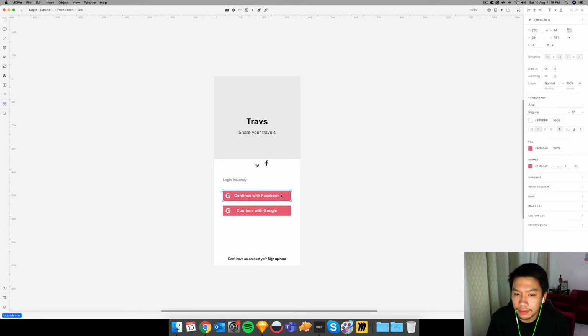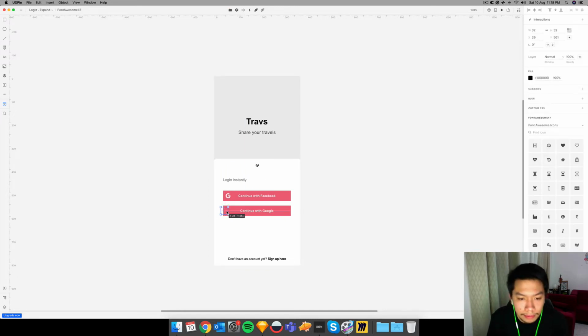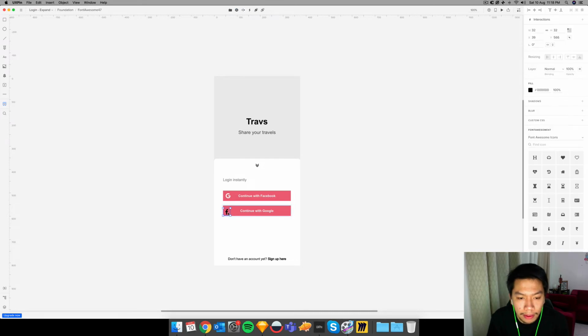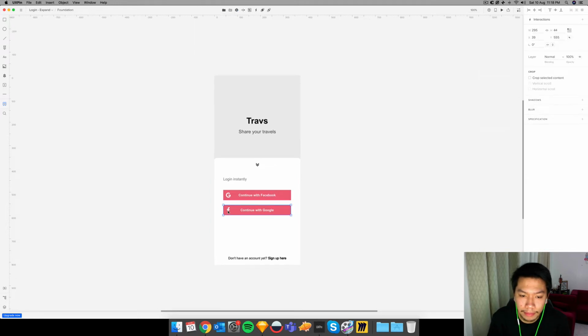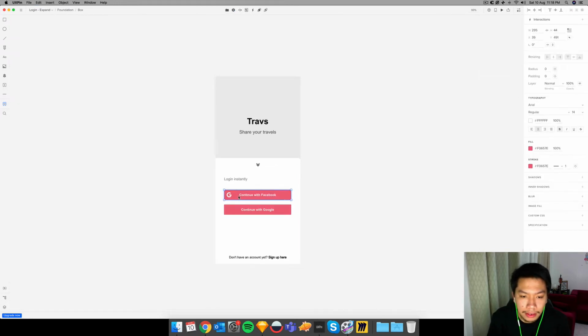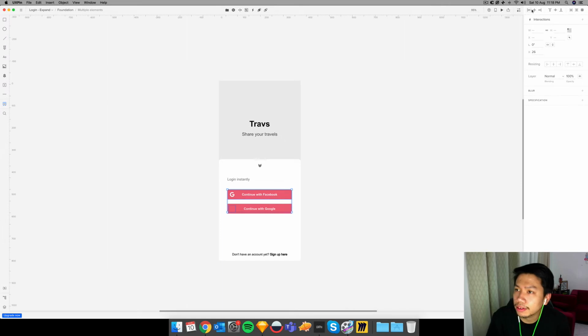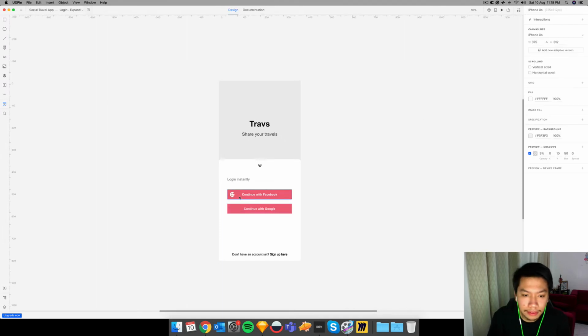Change this to 14. No, I need to put it in here, and the Google should go in here.